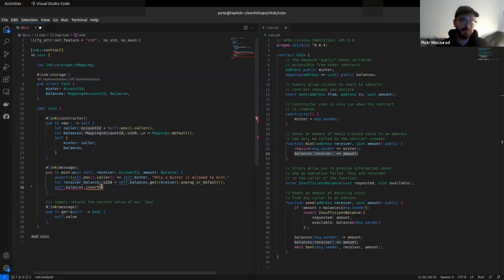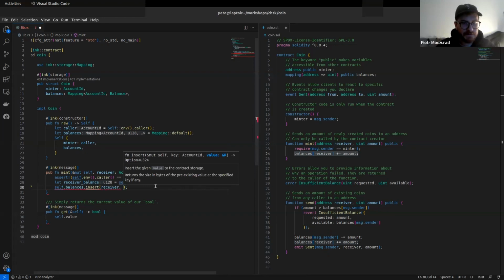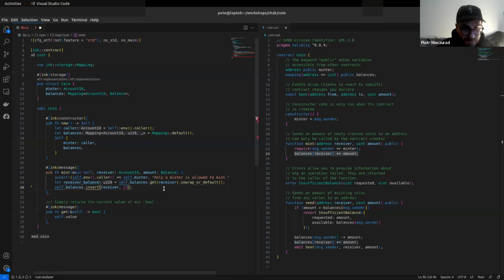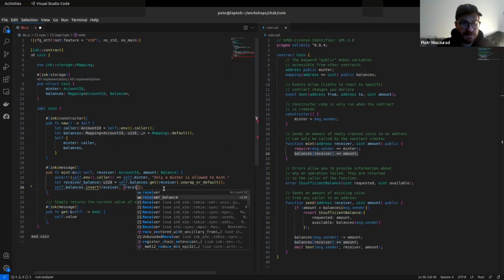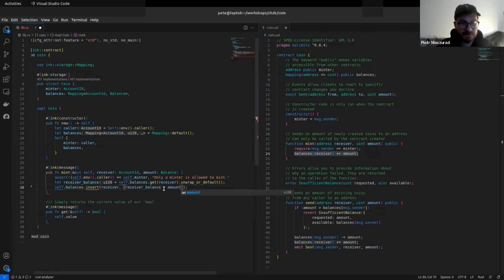And now one quirk here is that I would write receiver, and receiver balance plus the amount, right? This works, but this needs to be a reference. It's just what the signature of this method imposes.